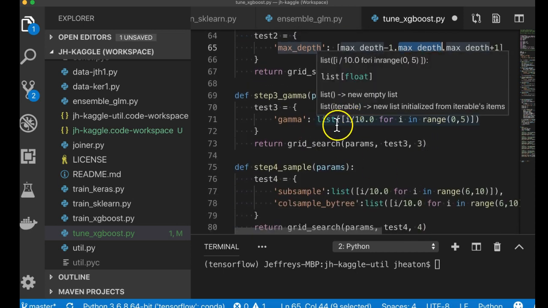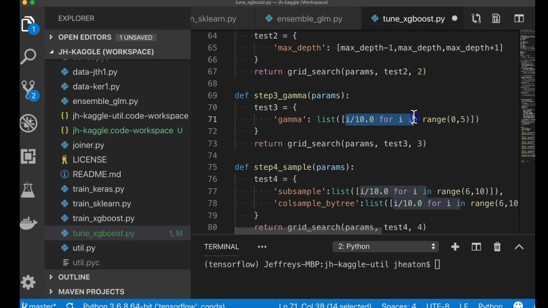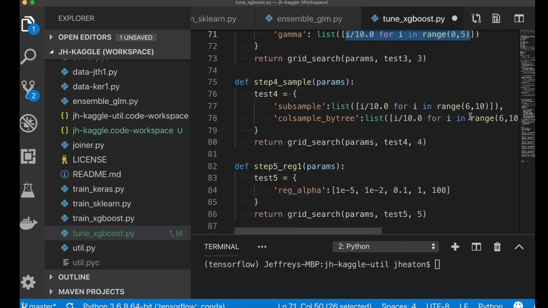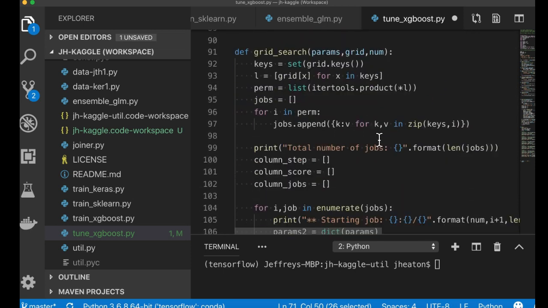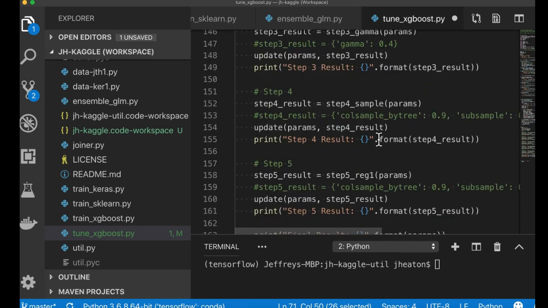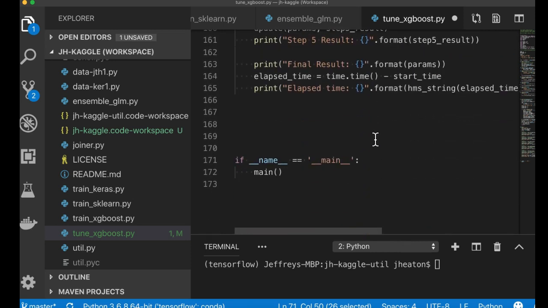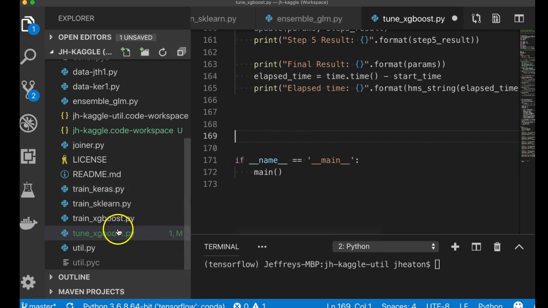Notice where here I use a comprehension to basically put in all the tenths between 0 and 5. So you'll want to modify these individual values as you go through. And that's pretty much it. It is going to use your first feature set that you generated, the 2 pickle files. Look at running the joiner earlier in the playlist for information on that.